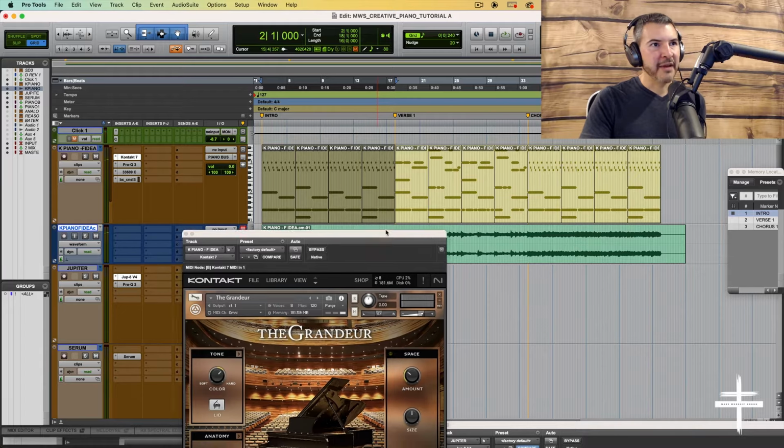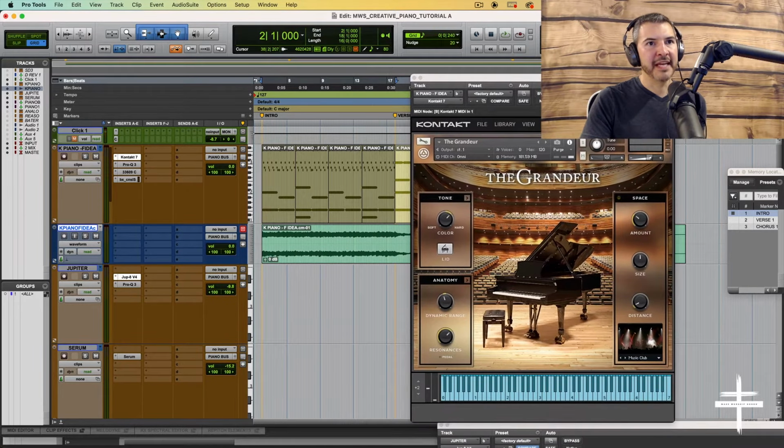Okay, so right out of the gate, we have a great sounding piano. I mean, it's lush, it's full. It was, like I said, recorded really well on the Native Instruments side. But I think we can definitely take it a step further.